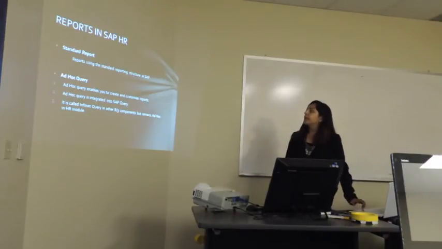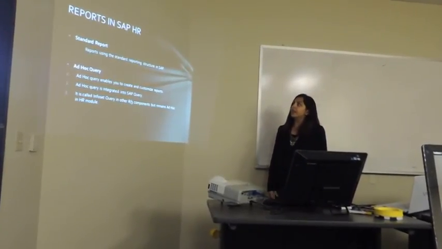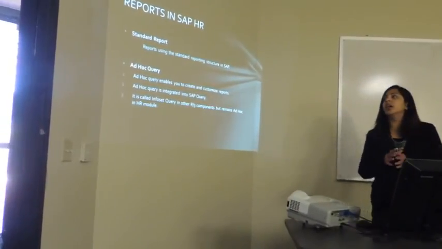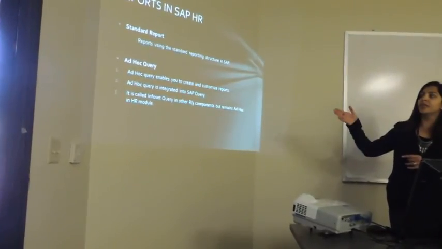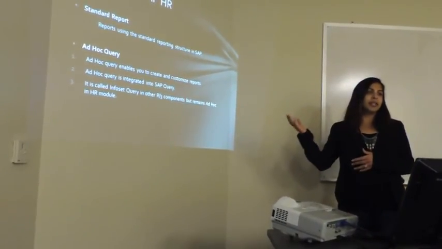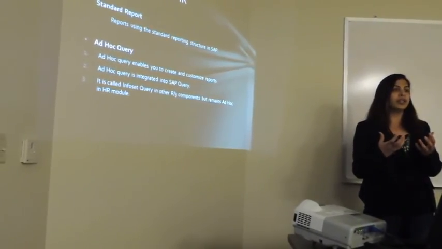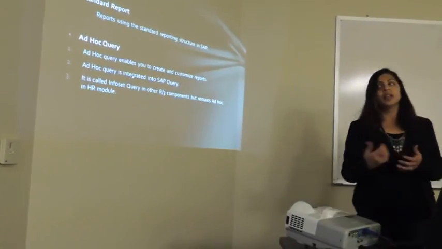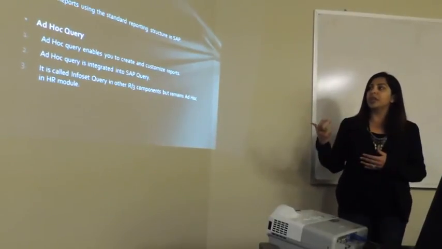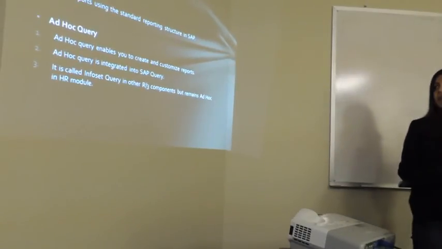So this slide shows us the reports that are in SAP HR. For today's topic, I chose only two. One is the standard report, and the other is through the Adhoc Query. The standard report, as the name indicates, is a report that is generated on the basic general standard SAP structure for reports. The Adhoc Query is in the reporting structure. We can use the Adhoc Query to enable us to create and customize reports.